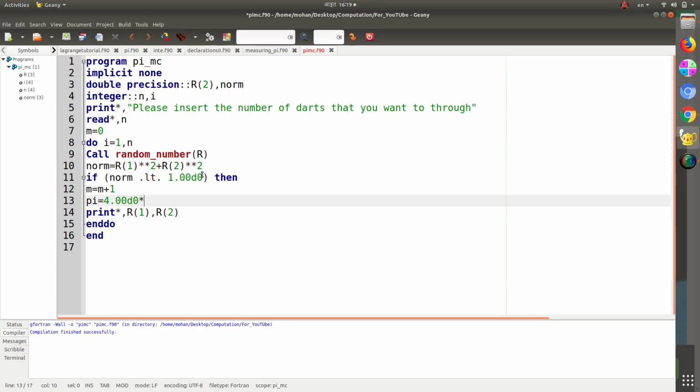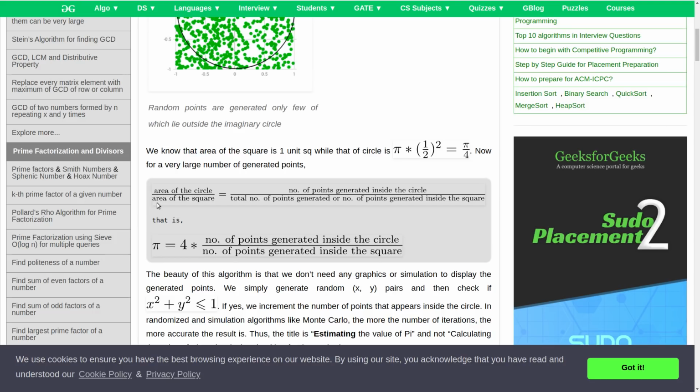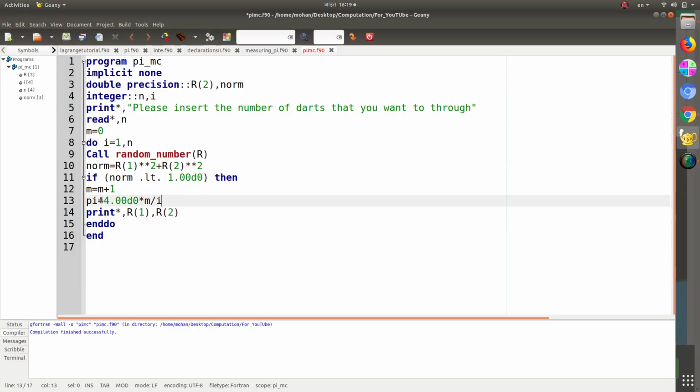So this is 4 times the number of dots inside the circle divided by the total number of dots. Alright, this is our formula of pi, similar to this: 4 times num divided by I. Okay, so yes, this is pi.